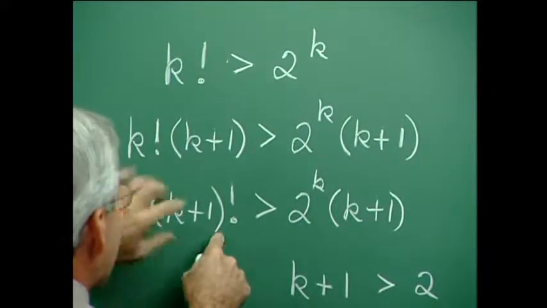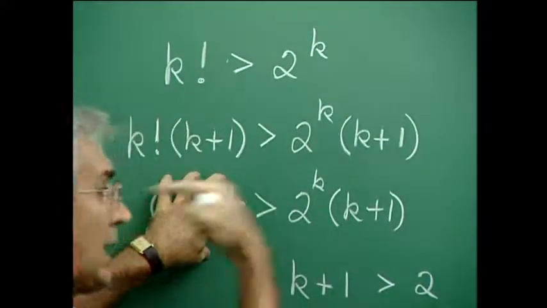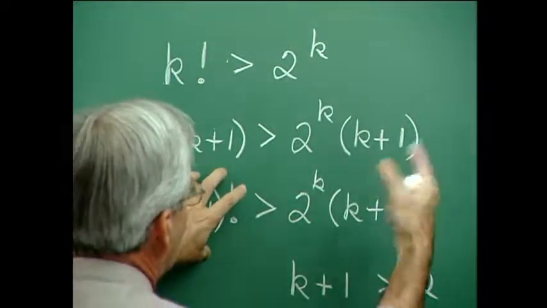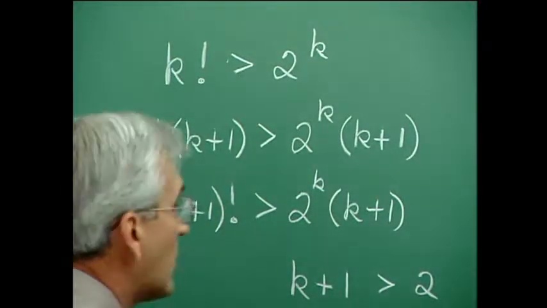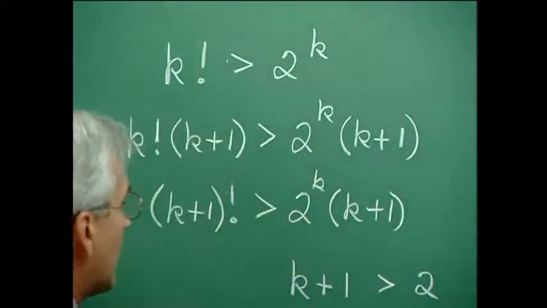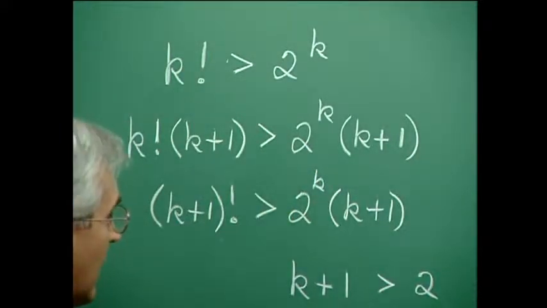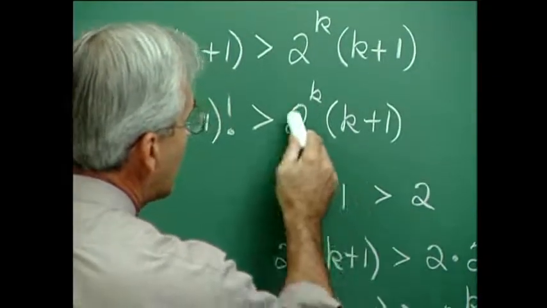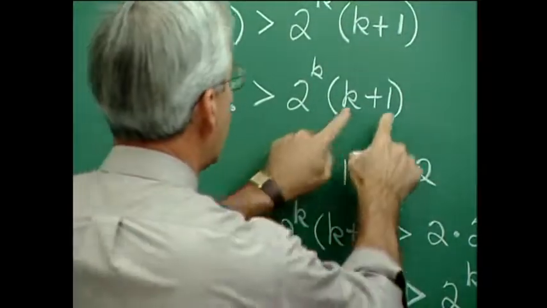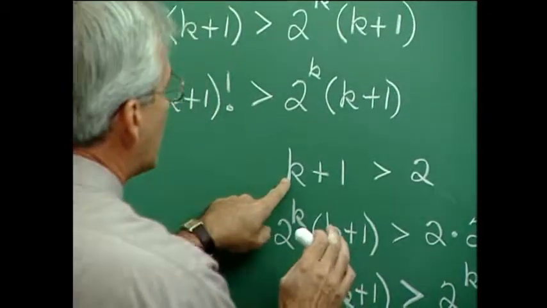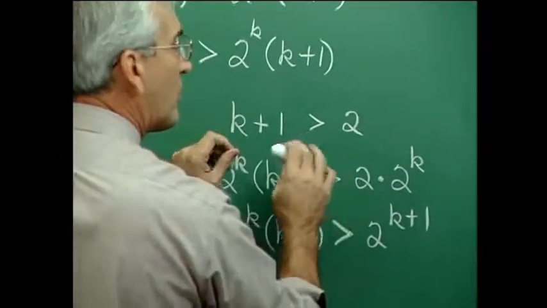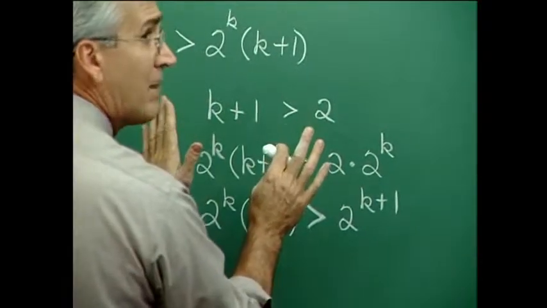All right, now I have made this side of the inequality look like the item that I want it to look like. But this one doesn't look anything like what I want it to look like. So now I have to begin some manipulation over here, and I do that like this. I'm going to take an aspect of this expression, just k plus 1, and set it greater than 2. Now I'm choosing 2 for a particular reason. Let's understand what I'm after here.